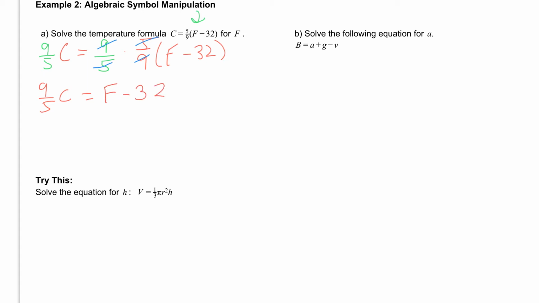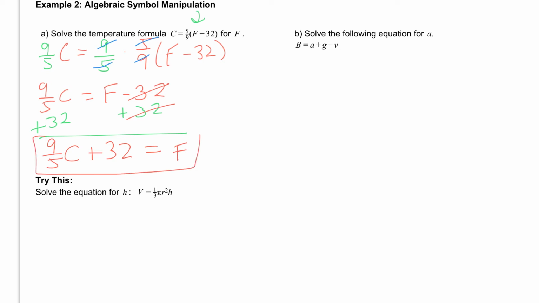And then again, I need to remember I'm solving for F. Here's F. On the same side of F is minus 32. So to get rid of subtracting by 32, the opposite would be to add 32 to both sides. So I'm going to add 32 on the right, which means I have to add 32 on the left. Now on that left-hand side, I have 9/5 C and a plus 32. These are not like terms, so I cannot simplify it, so everything comes down into my answer. So I have 9 over 5 times C plus 32 equal to, this negative 32 and positive 32 will cancel, and I get F by itself. And there's my equation solved for F.